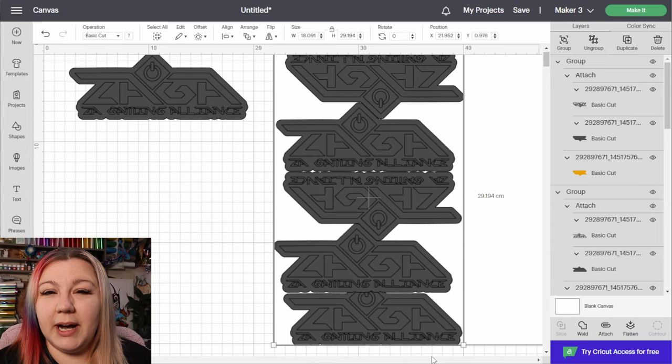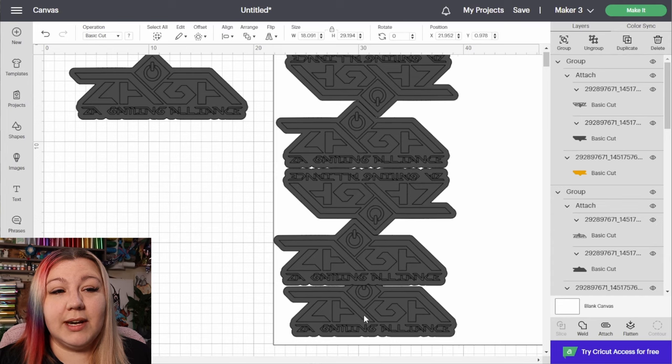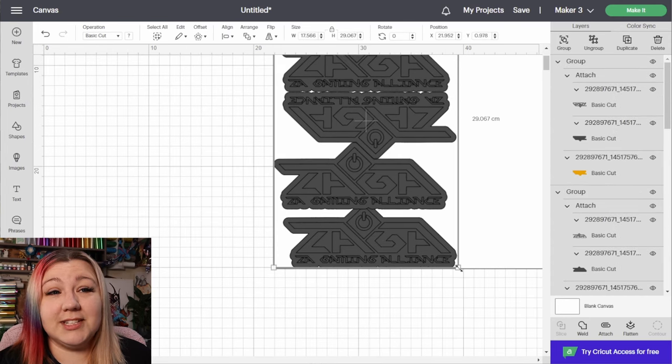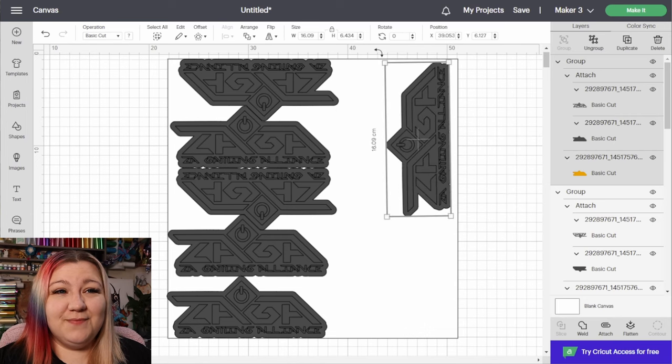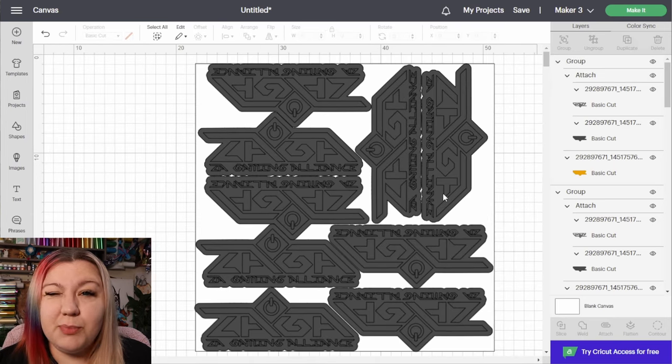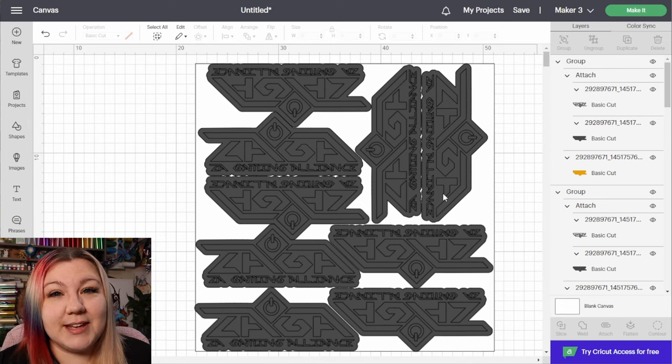If I find that by decreasing the size of the sticker by a few millimeters or so, I'll be able to fit so many more stickers on the page, then sometimes I'll do that. And I will just drag the sticker a little bit smaller to be able to fit another one onto the page. And from here, we just fill up the page. So now that I've optimized the space pretty much as far as I can go, if you're able to fill in the gaps with some other stickers that you want to create, then you totally can. I'm going to leave it just as is, and we're going to move on to the next step.